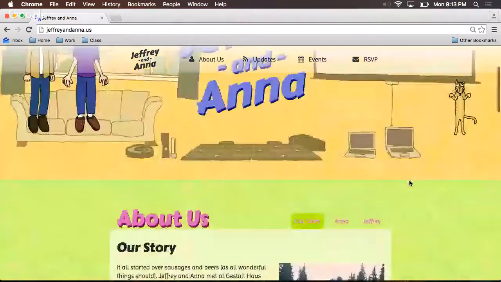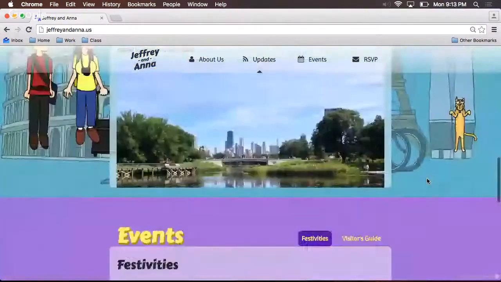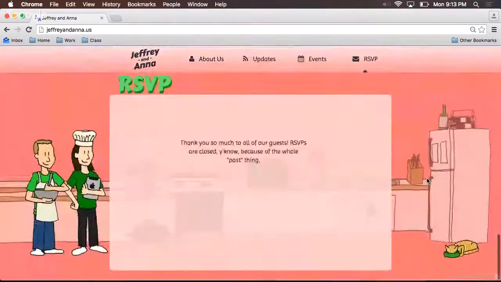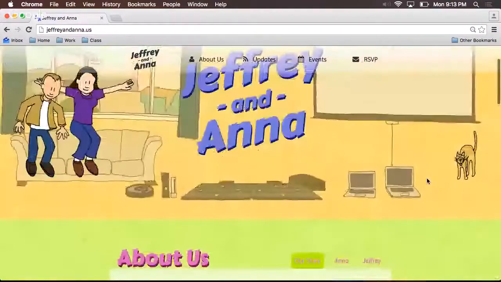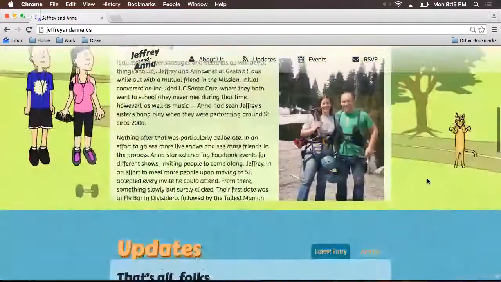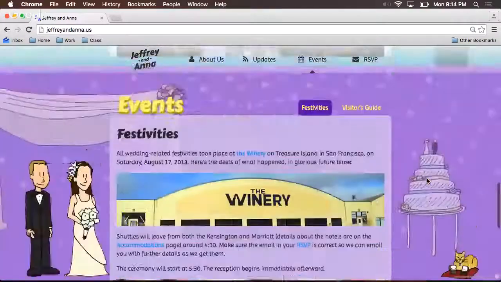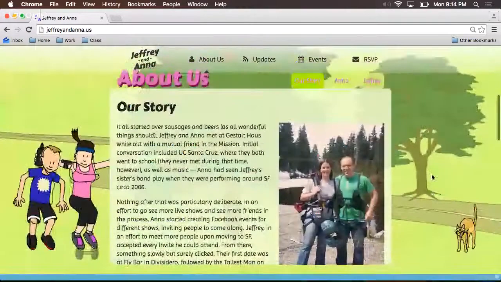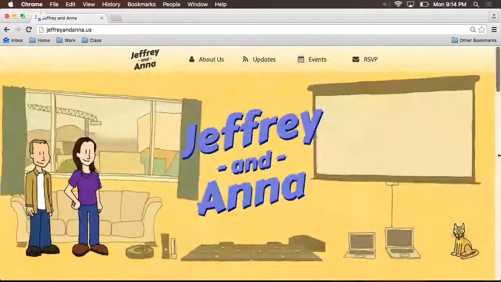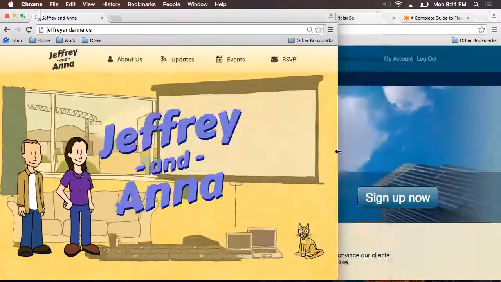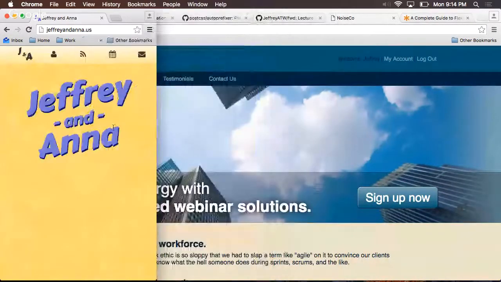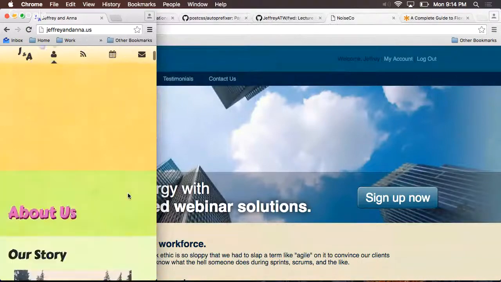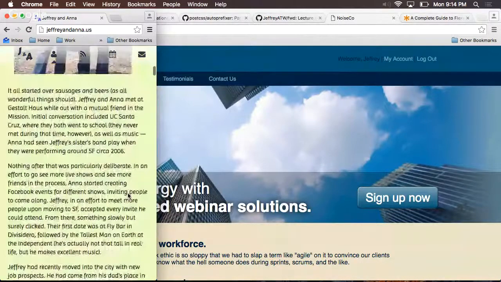But anyway, here's a little site that I made for our wedding from a few years ago. It's really just me and my wife all drawn in different places, jumping up and down throughout the page, which is really cool. But of course, it doesn't look very good on a mobile display because there's way too much content. So it pretty much just hid all of it. So it looks like that. On a mobile display, it looks like this, which is not very fun. But at least you can read the whole thing.